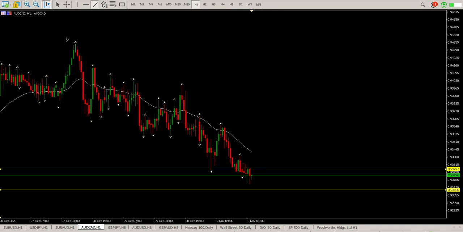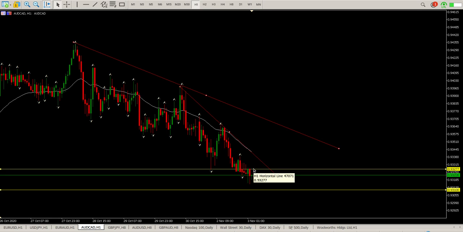Just bear in mind that you've got this trend line support as well, but that trend line there, you can see that high, it's been broken and tested. So your next one would be a break of that and a test. So anyway, I think that's pretty much my structure at the moment.